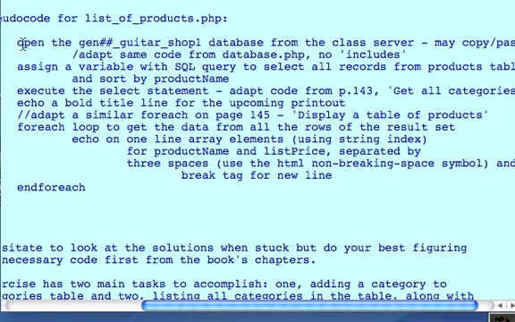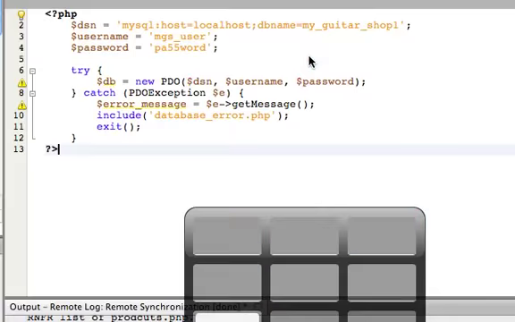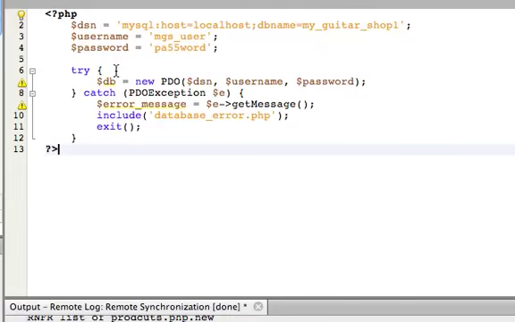Okay, so again, what we're going to do first is to open the Guitar Shop database. And as you know, we can copy from database.php. So here we go, database.php. This is the code that you will find in practically all the exercises you're going to do in the book.